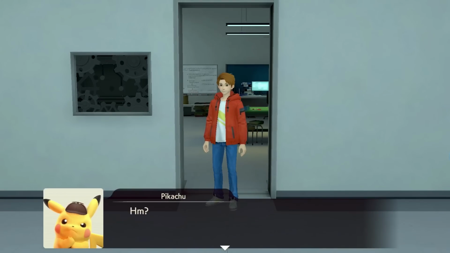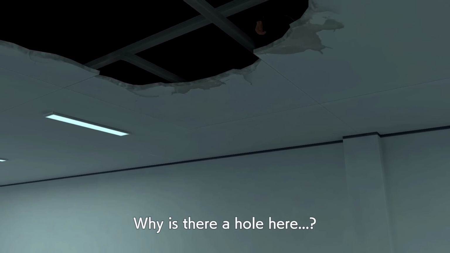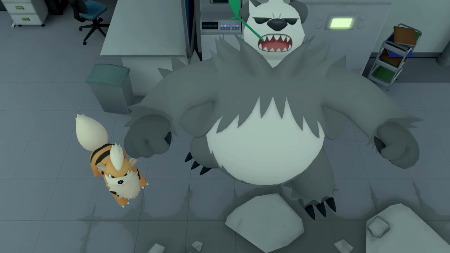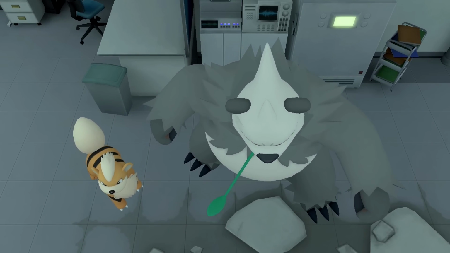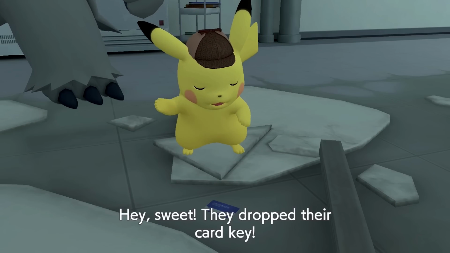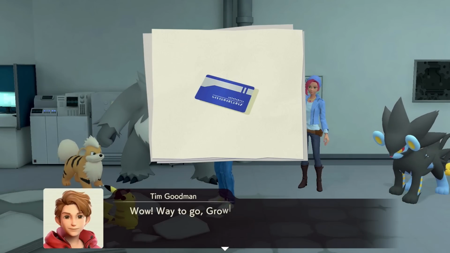Let's head out. So what is it? I hear someone talking up above. Why is there a hole here? Oh no! Hey, sweet! They dropped their card key! That was convenient. Wow, way to go, Growlithe and Pangoro.